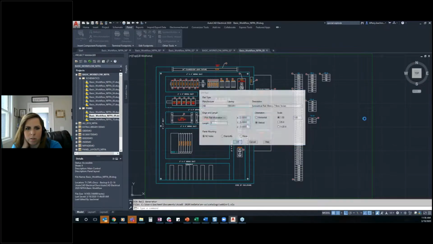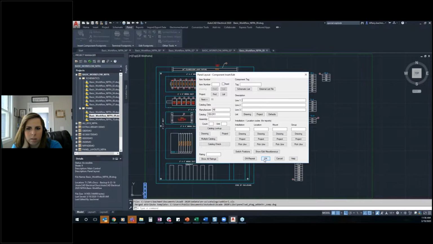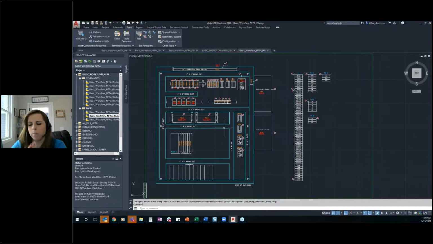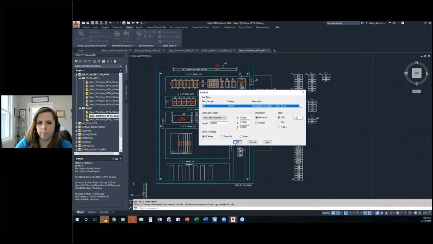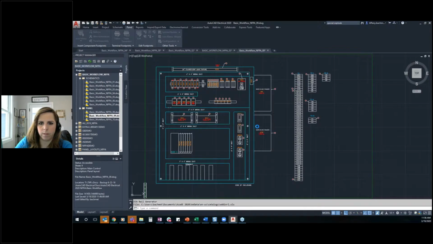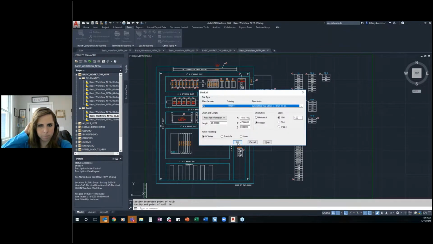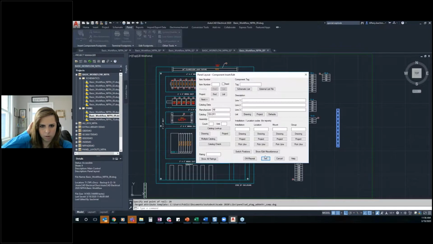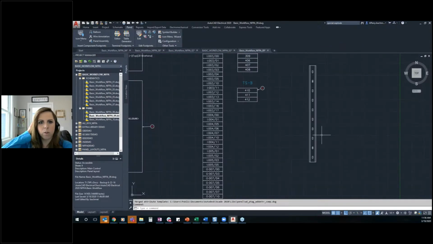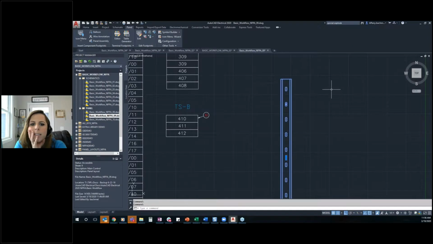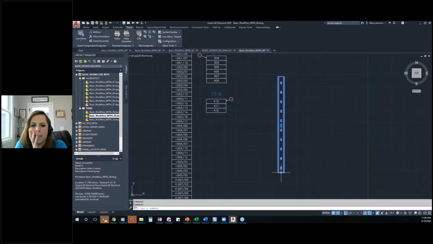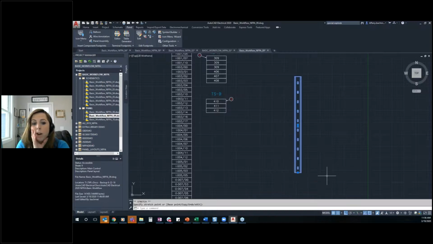I'm going to do a vertical. Oh, come on. Oh, stop. Okay. So I'm going to tell it I want it to be 20 inches long. Drop that in there. All right. So if you're here, you can extend it. That's what these grips allow. You can move it around, or you can do a stretch on it.